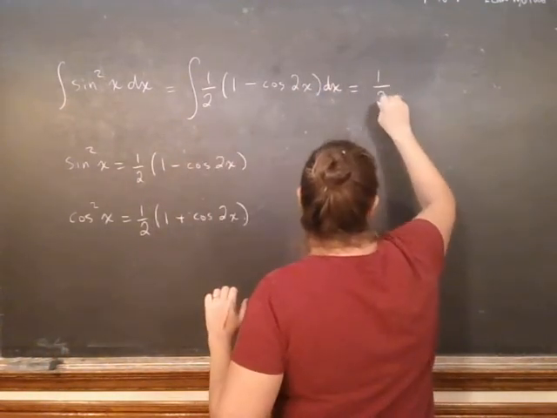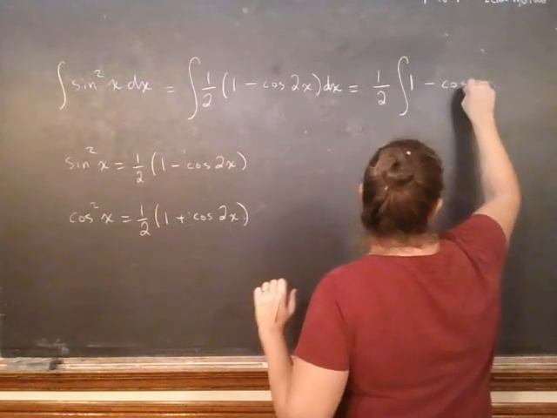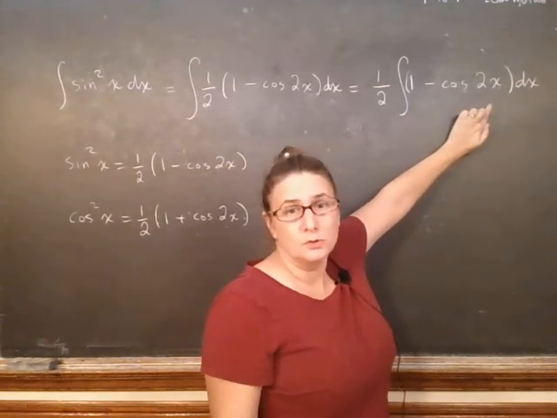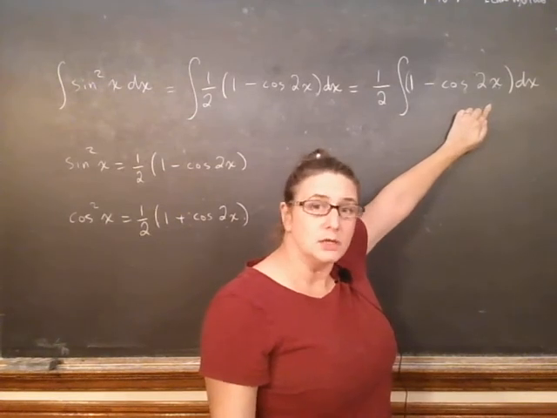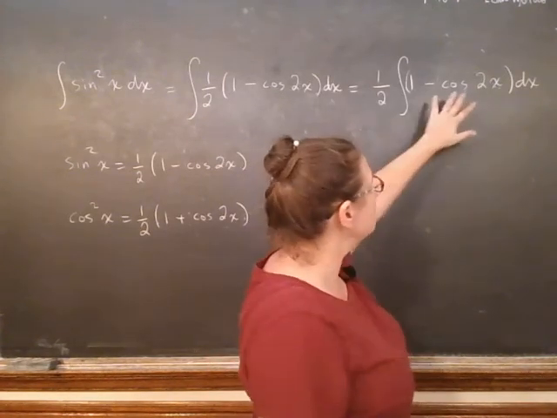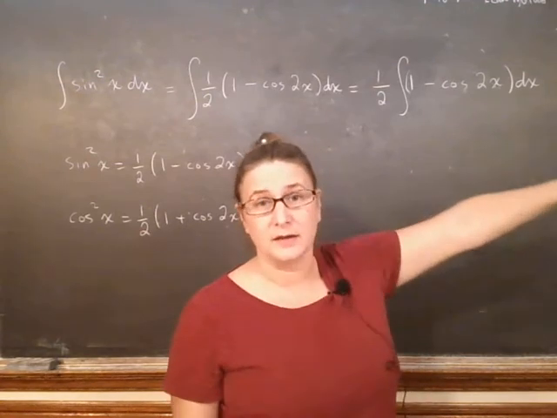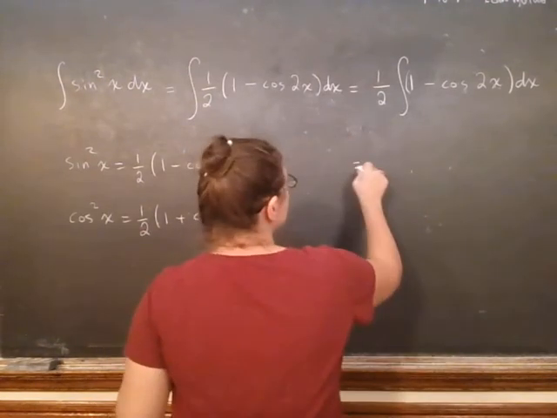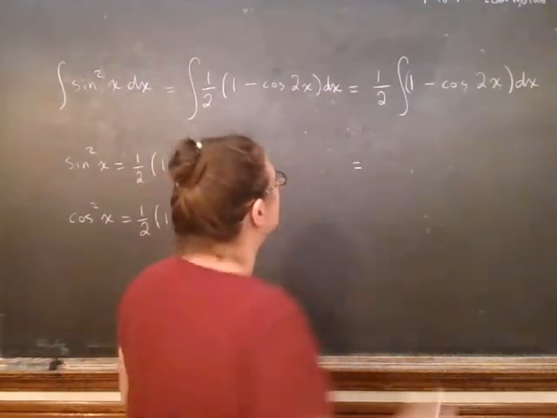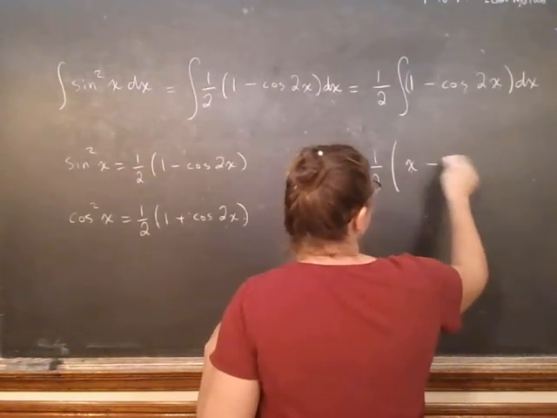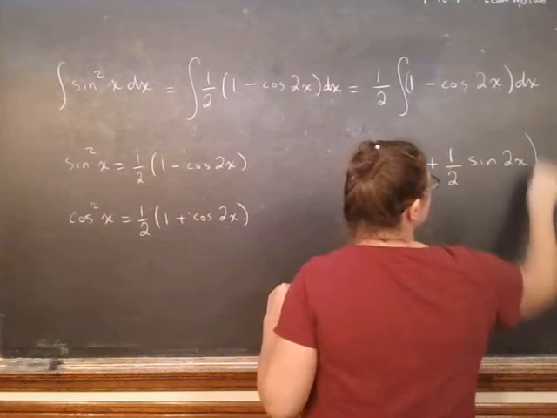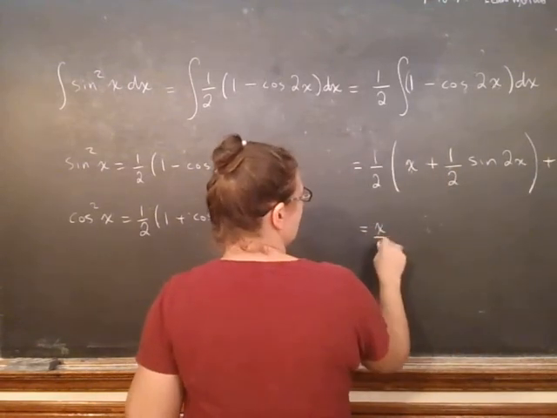Now this is easy enough to do. This is a simple u-substitution. U equals 2x, then du is 2dx, so 1/2 du is dx. If you want to write that out, it's perfectly fine. But if you're comfortable enough with u-substitutions that you can do it in your head, I'll take that too. The derivative of sine is cosine, so this would be 1/2 x plus 1/2 sine of 2x.